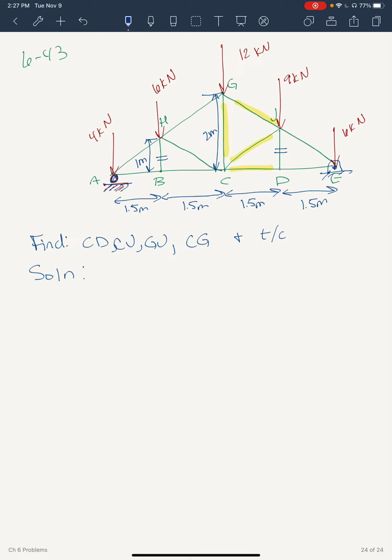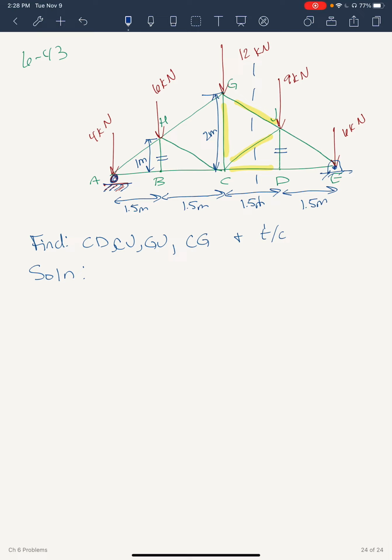We could do method of joints. If we did that, we need to solve for, say, E, and then we can do joint E, then joint J, and then joint C, maybe. So it'd be 3 joints. Or we do method of sections. We could cut the section here, and that would give us GJ, CJ, and CD. Then we'd do a method of joints for joint G to solve for CG. I think that'll be a little bit easier, and we're practicing method of sections, so we'll just do that for now.